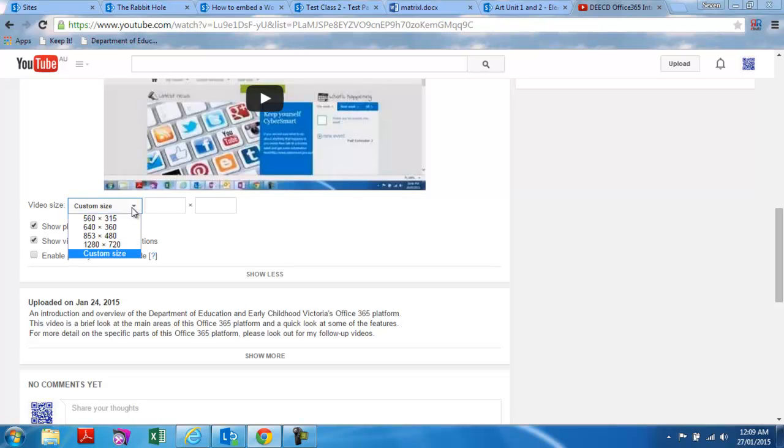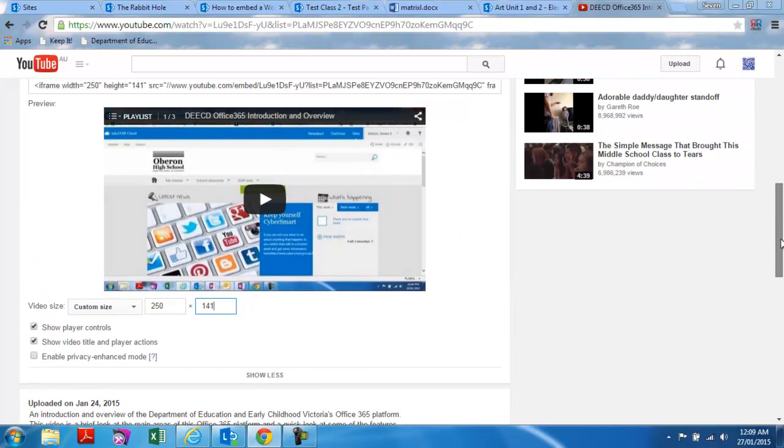So we've got two equal size columns, so we probably don't want to go much bigger than just about 250, and you can see the smallest one in these options is 560. So we want to scroll down to custom size, and then we'll put in 250 pixels here, and clicking in the other field, it'll automatically adjust that next dimension for you.